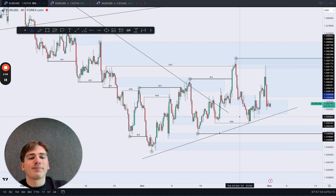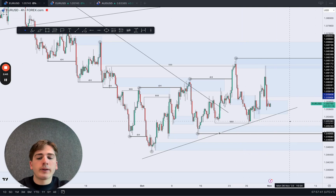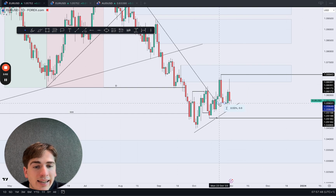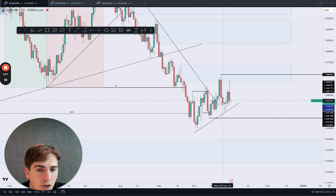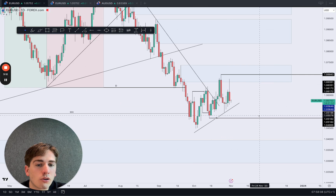When we're range bound, the areas of structure provide us with far less value. Therefore I focus more on the higher time frame, and the higher time frame on the daily perspective is telling me that we are potentially going to start moving down lower. So why is that? Well, we saw a daily bearish change of character occur over here, as we can clearly see upon this low, which took out this high, pushed in towards the upside, pushed in towards the downside, pulled back in towards the extreme of this daily buy before the sell, which caused this change of character, and now we expect that further downside over here on a daily time frame.